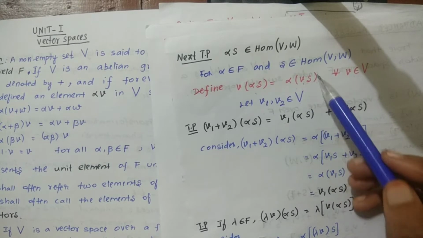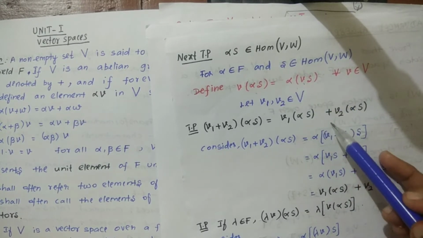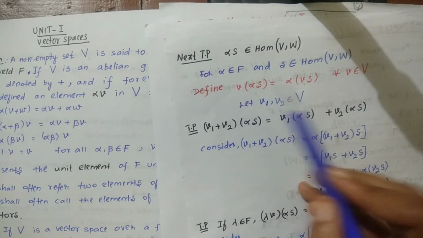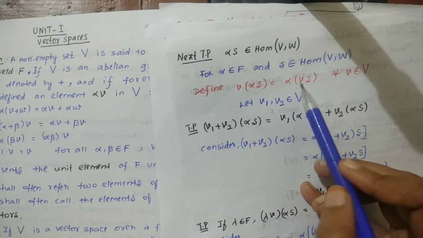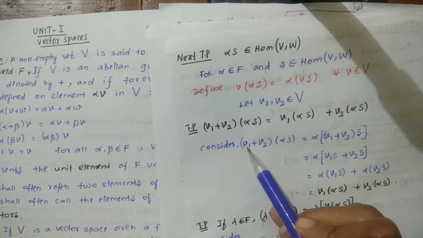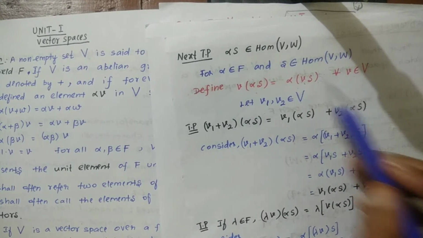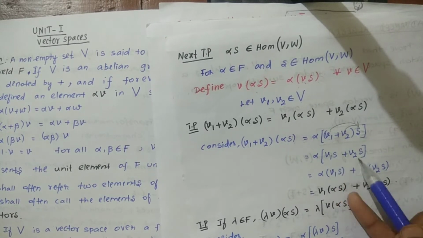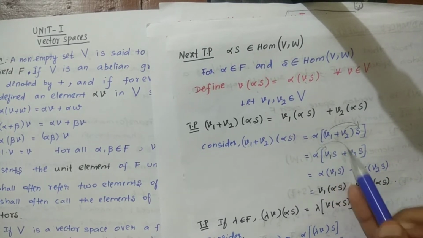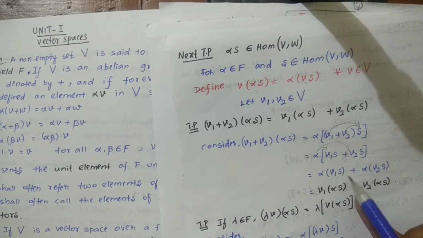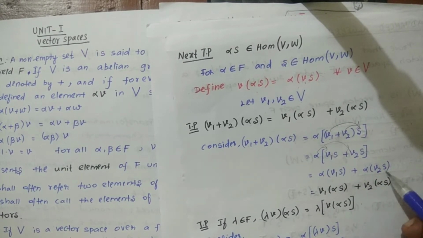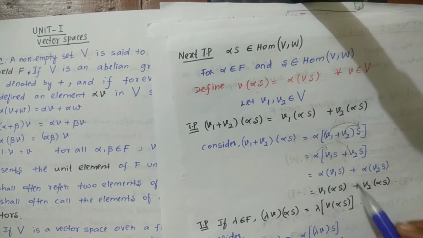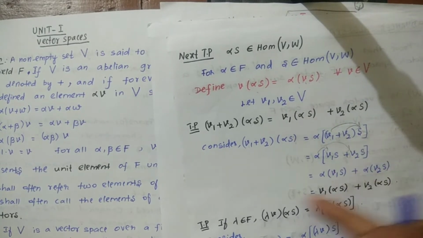From the way we have defined it, you are writing in a similar format. So alpha of v, but in the place of v, here we have v1 plus v2, right? So you have to put v1 plus v2 into s. Alpha of v1s, just multiply v1s plus v2s, so that you get, just multiply this also in the next step. Alpha of v1s, put v1s in one bracket, plus alpha of v2s in one bracket. So from this you get what? Take v1 outside and alpha in. So you get this, so that the first condition is verified.